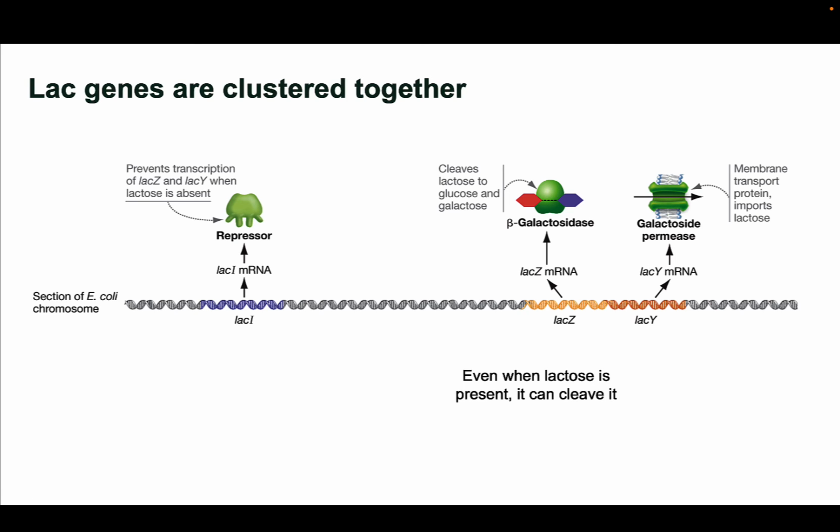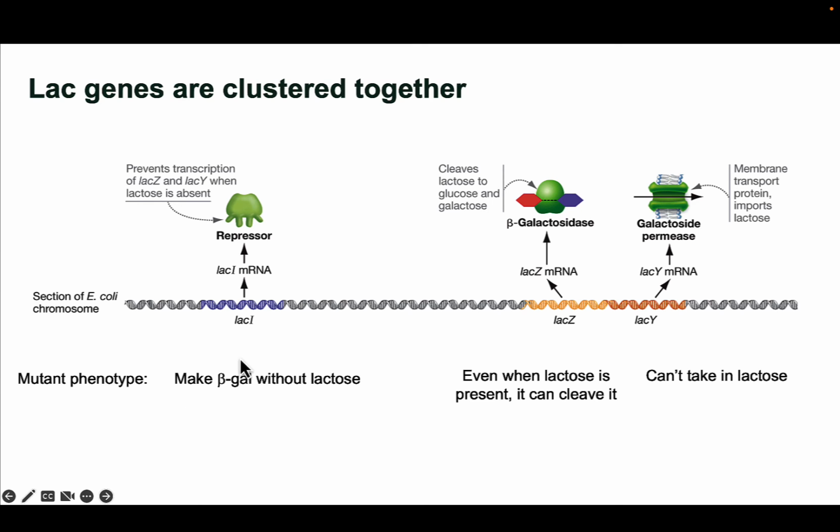Okay, so how do we figure out these genes? Well, we did some experiments where we made mutants. And when we made a mutant, so these were loss of function alleles, where LAC-Y was deleted, or the allele was non-functional, these E. coli cells couldn't take in lactose. So that makes sense. That helped us determine that this was the receptor, the channel that brought in lactose. When LAC-Z was the mutant, when it was not functional, even when lactose was present in the cell, it couldn't cleave the lactose. And that makes sense given what we know now about galactosidase. But this mutant helped us figure out this enzyme activity.